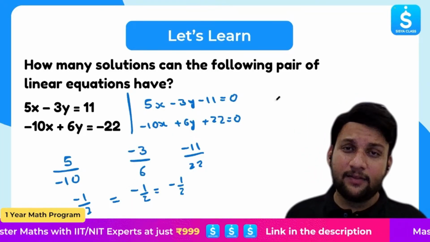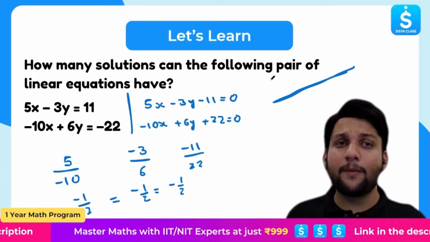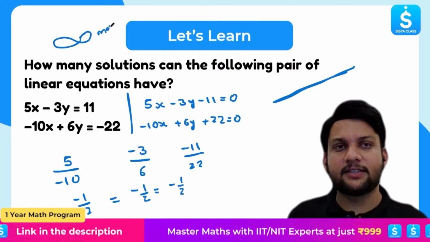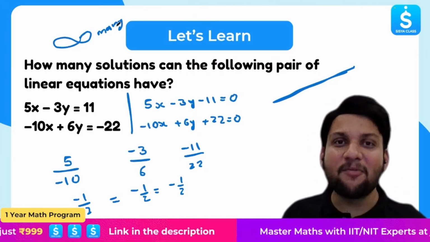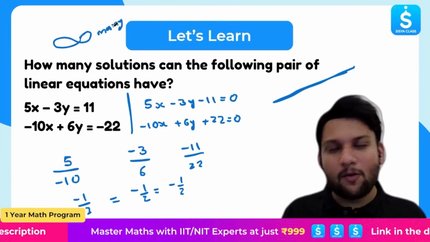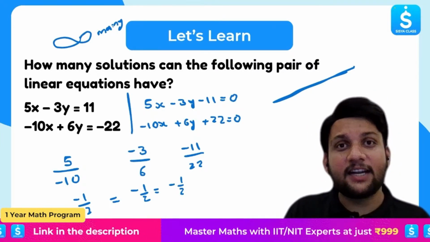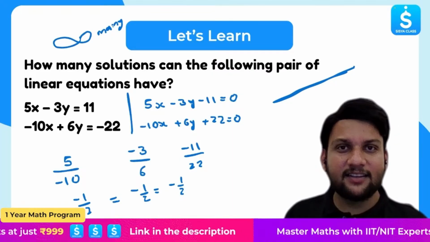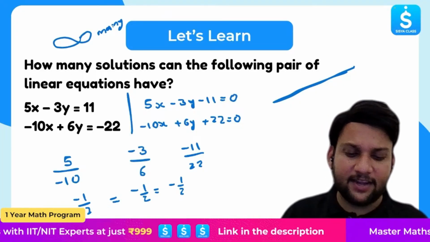What is the condition? The two lines are coincident. So how many solutions does it have? It will have infinitely many solutions. Is it consistent or inconsistent? Type in the comment box below. I hope everyone knows this is obviously consistent, right? If the two lines are coincident, they have infinitely many solutions, but still there are solutions, right? I hope it is clear. Type in the comment box below if you have any doubts.